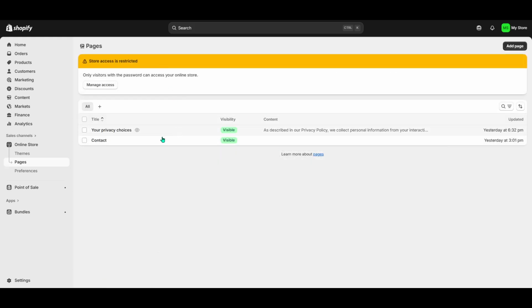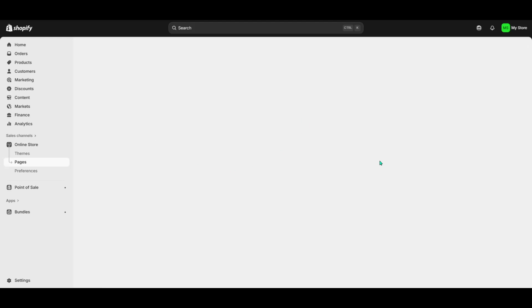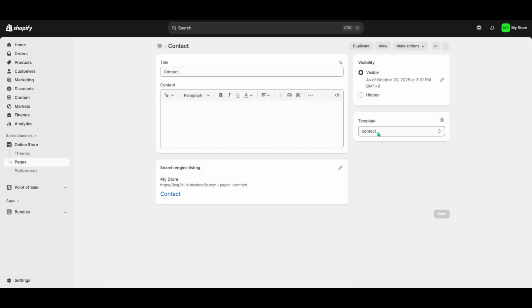Here, you'll be presented with a list of available templates. Templates allow you to modify the layout and aesthetics of each page type to better align with your store's branding or promotional strategies. Choose the template that you believe best fits your page's purpose and style. This could be anything from a simple, minimalist design to something more vibrant and detailed, all depending on your brand's personality and the story you want your pages to tell.